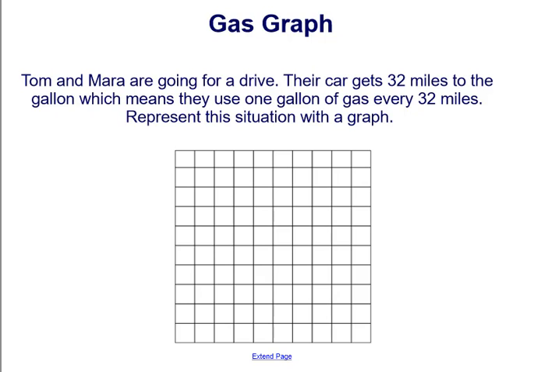So again, here are our steps. We first have to decide what the independent and dependent variables are, so we can label our x and y axis. Then we have to number our x and y axis using the numbers in the scenario, so we can then make a table of values for the scenario to plot the ordered pairs and connect with a line.